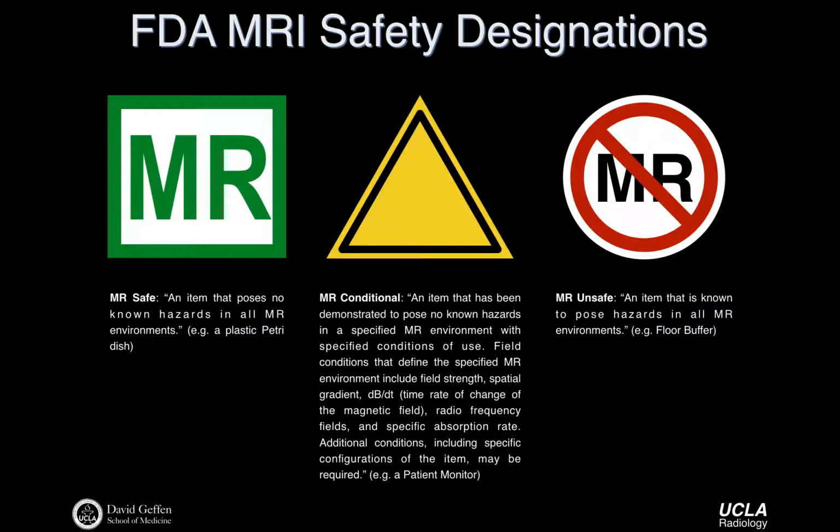What might be a little less obvious is the middle distinction, which is called MR conditional. Increasingly, manufacturers of medical devices are requesting FDA approval to label their devices MR conditional. What is MR conditional? It's a device, perhaps a pacemaker, an ICD, a nerve stimulator, or an insulin pump, that the company has sought FDA labeling for as MR conditional. The conditional aspect means that the item can be brought into the MR environment under certain conditions, and every device has a multi-page paper you can read about the restrictions on its use.